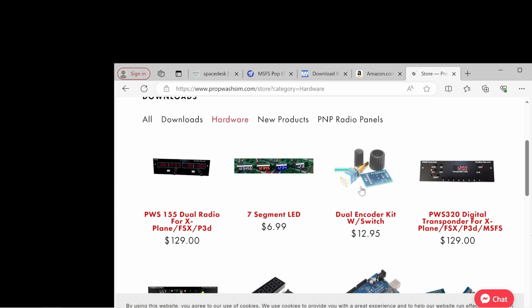$12.95 for one. Now it comes as a kit, so you're going to have to do some soldering. I'm not about to go into detail on how to do soldering. Soldering is soldering. You can pick up a very cheap kit at Walmart, or you can buy an expensive one on Amazon.